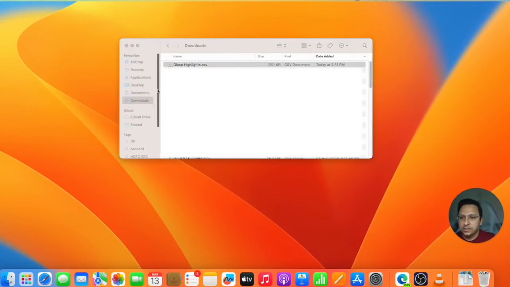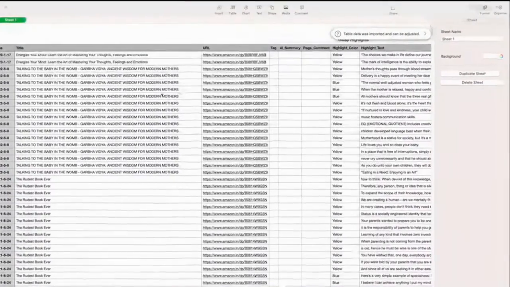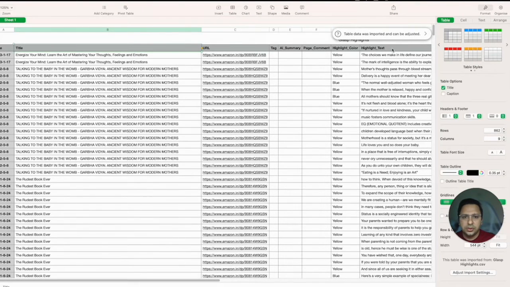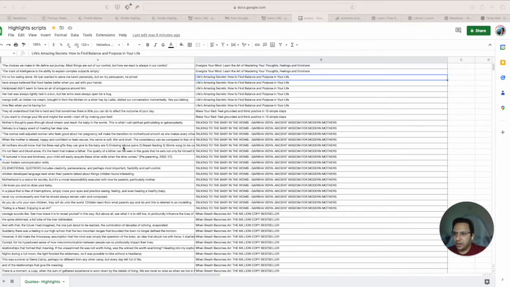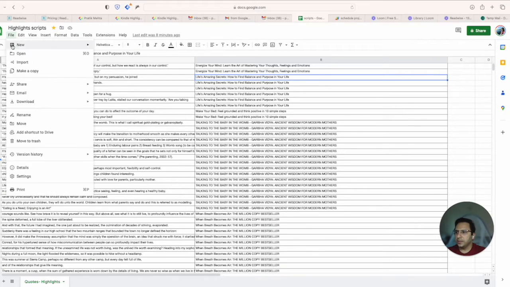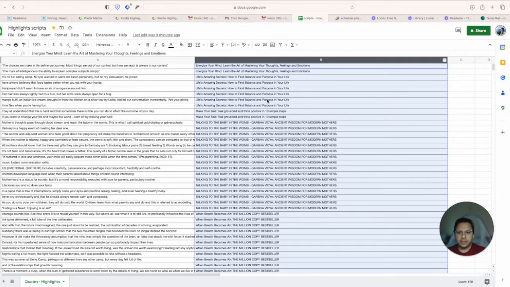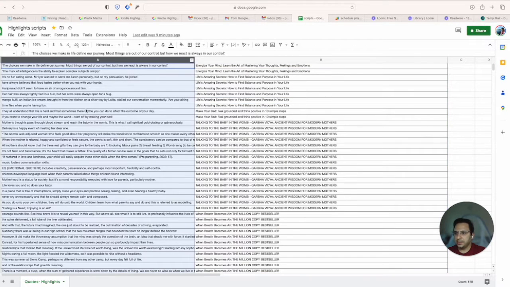these are all my Kindle highlights. Only two columns are basically important here: the title and the highlight text, as you can see in the ReadWise email. All right, so once you have your highlights, just create a new Google Sheet document and copy and paste those highlights, basically the two main columns, which are the title of the book and the highlighted text.